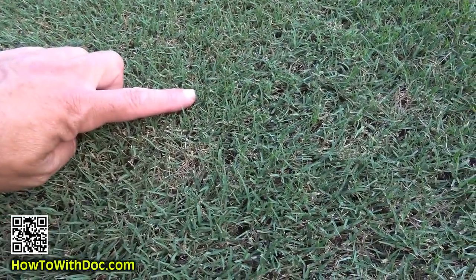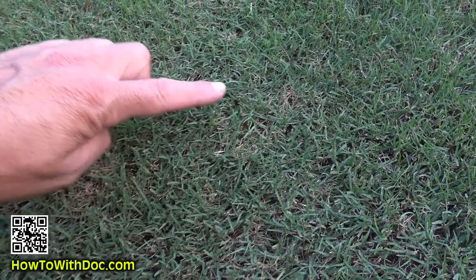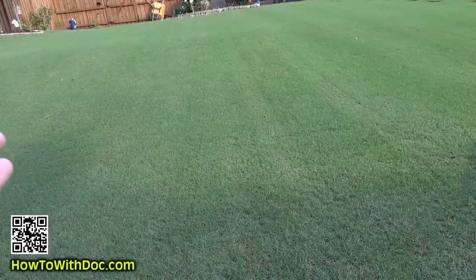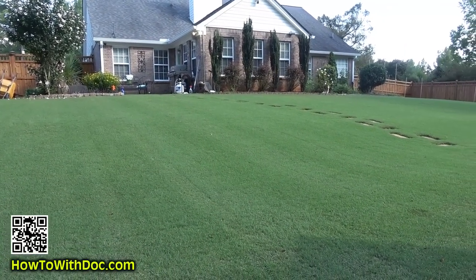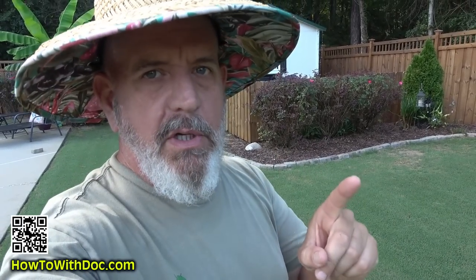It's hard for me to find these spots during the daytime because there are a lot of them, but they're just little. See this green grass over here? And then right there — see that dead little grass right there? That's what I'm talking about. Just these little teeny spots, and I'm starting to see them not just in one area but all over. When I start to see it all over the lawn, I almost guarantee it's probably a fungus. If you have larger spots like three inches, that may be dollar spot — still a fungus. I'm going to show you Barb's lawn. The interesting thing about Barb's lawn is she has a mix — a mix of dollar spot and grub damage.